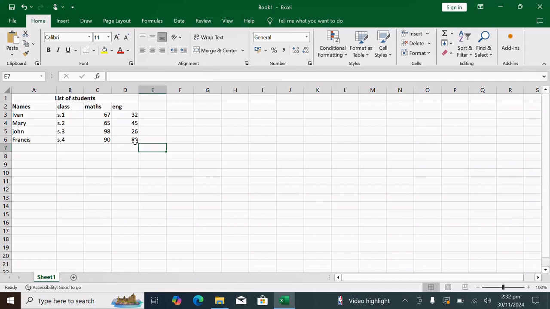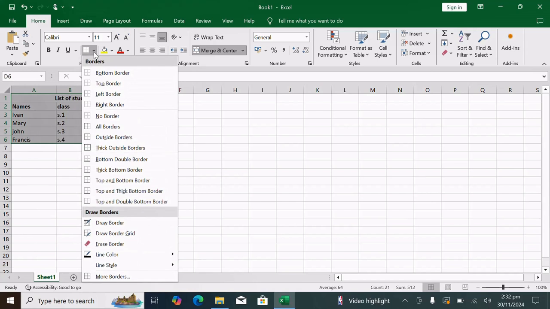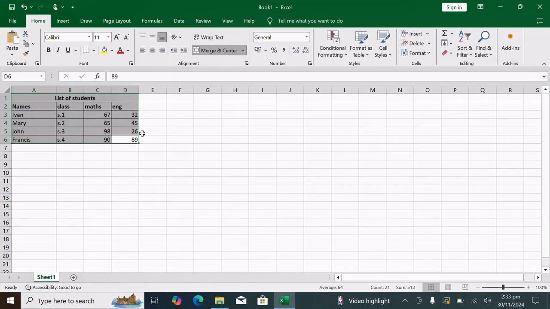Now, I can also do another important feature. Like, for example, I can insert a table, like a frame that will have the outline of this table. For example, now when I highlight my work like this, I can come over here, and when I click on this border, I can apply a border. When I click on this drop down arrow here, there are different types. You can apply maybe the border to the top, to the left, to the right, but in this case I want to apply all borders so that it looks more professional. So when I click on that, there you go, it has applied borders on my document.